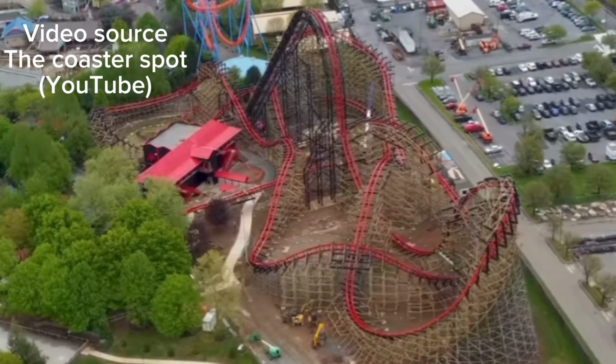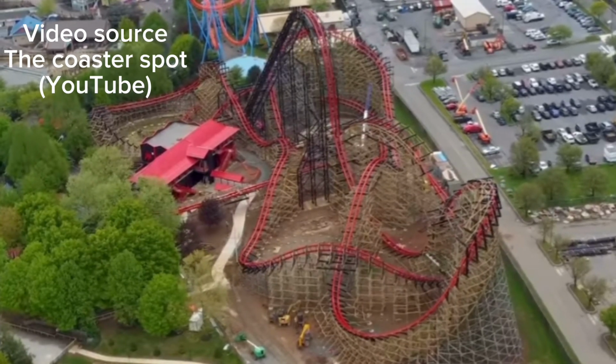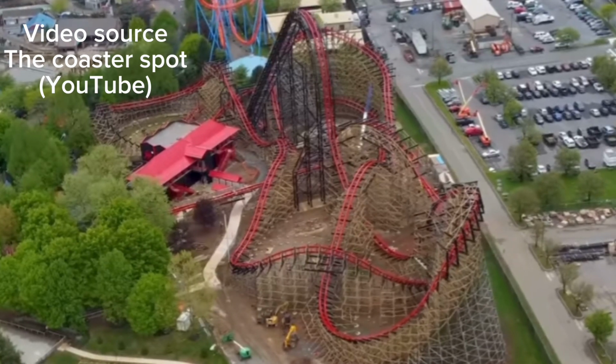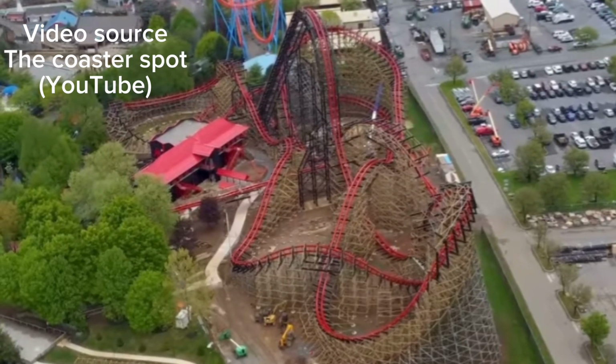Hershey Park has not yet announced Media Day, nor have they announced Pass Holder Preview Day. But if you guys are pass holders at Hershey Park, be on the lookout for that information. I am hoping to be invited to Media Day. I think it is a very good possibility I will be able to attend.